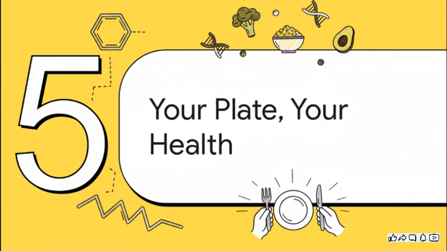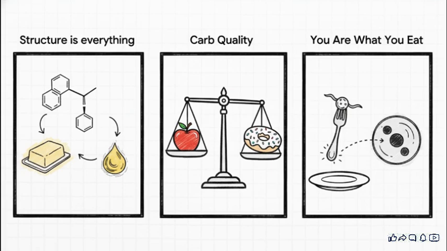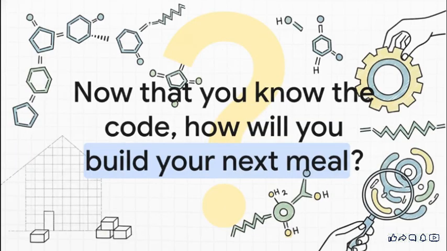So let's bring all this together. We've peeked inside the chemical code. What's the big takeaway from all this? First, structure is everything. That tiny little kink in an unsaturated fat changes its entire role in your body. Second, the quality of your carbs matters way more than you might think. Choosing low glycemic load foods can have a huge, measurable impact. And finally, and this is the big one, remember that you are, quite literally, what you eat. Those phospholipids on your plate are going to become the walls of your cells. By looking beyond the headlines and understanding the simple science of how these molecules are built, you move from just being a passive consumer to being the architect of your own health. The choice is yours.